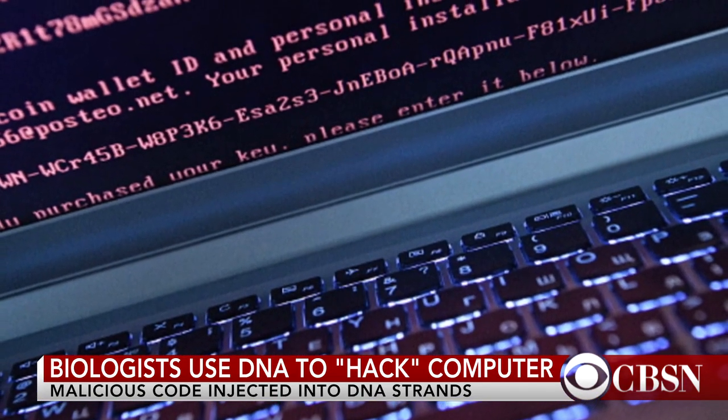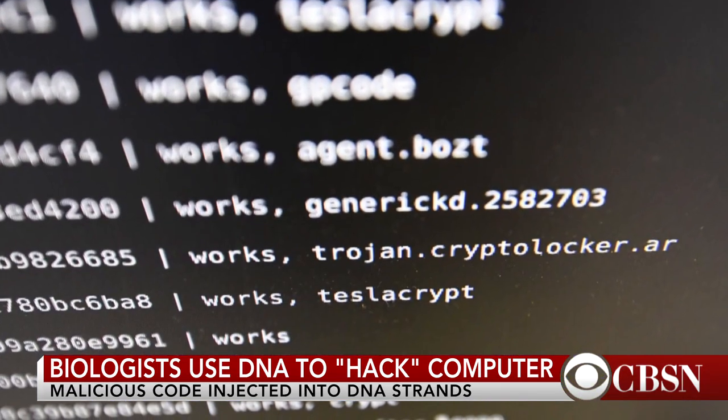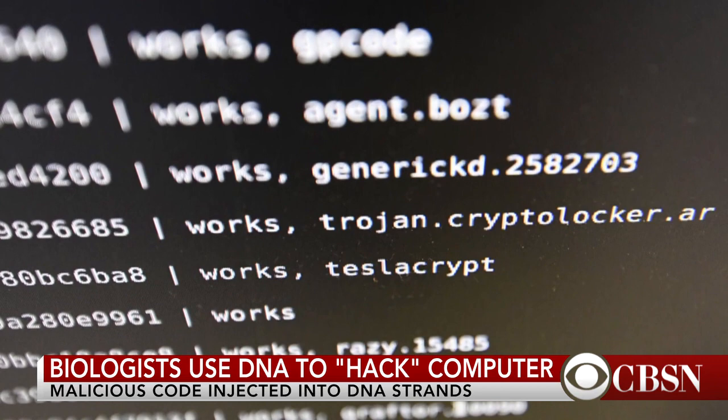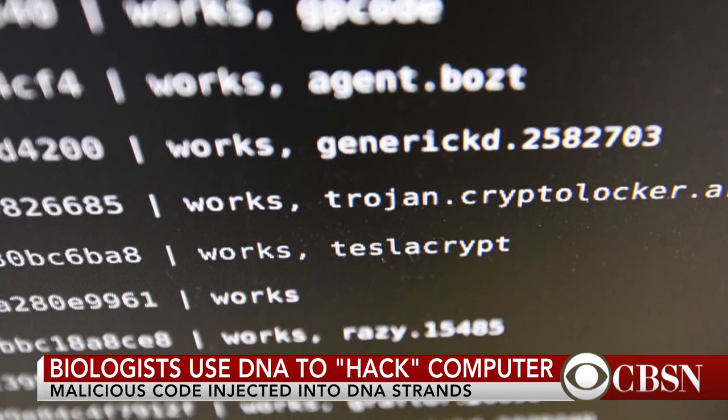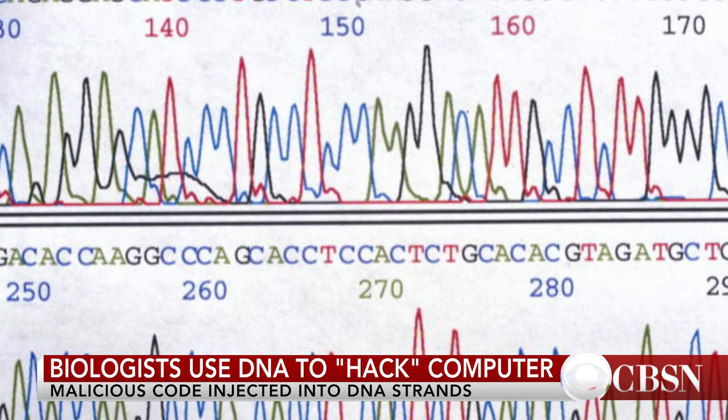Let's clean up that data, practice good security hygiene, and make it secure. That could include crime scene DNA testing, genomic testing in a healthcare setting, or things that aren't even possible today that we can't possibly imagine. And now we know. Lee Organic at the University of Washington, thanks so much.